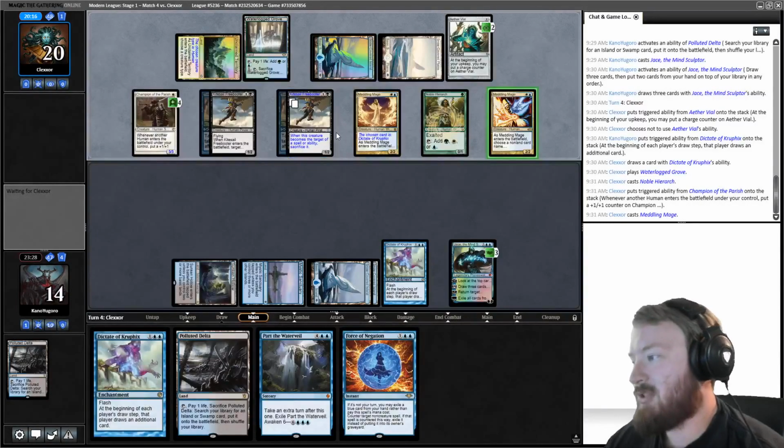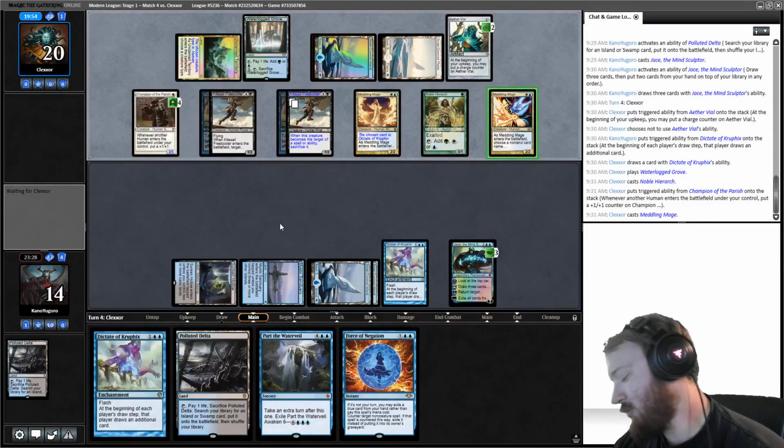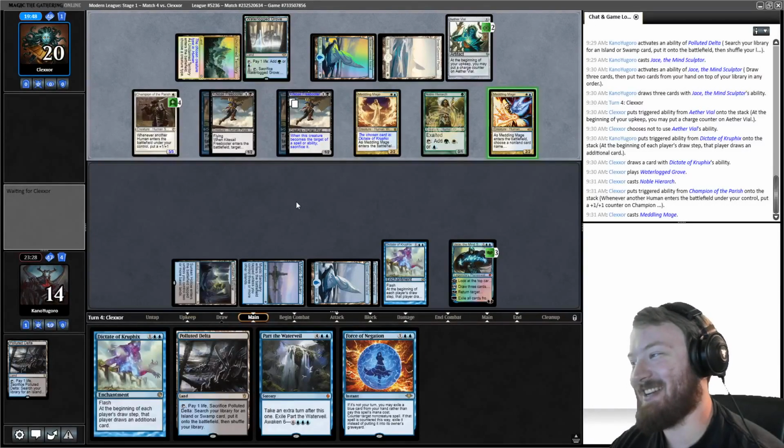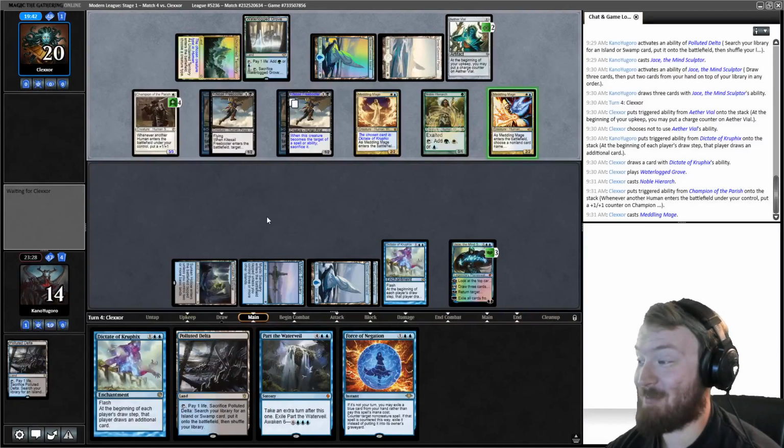The good news is post-sideboarding we'll have Collective Brutalities, Dead of Winter, and a few other cards to help shore up the matchup a little bit. Opponent really thinking about what to name here. If they name Temporal Mastery, I'm just done. There's nothing we could do about that. That's probably what they're thinking about.